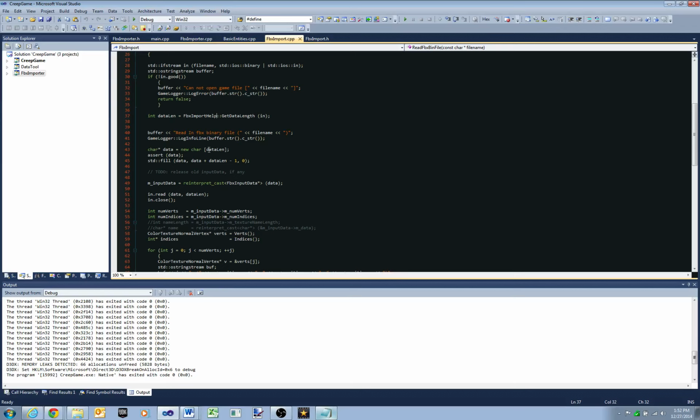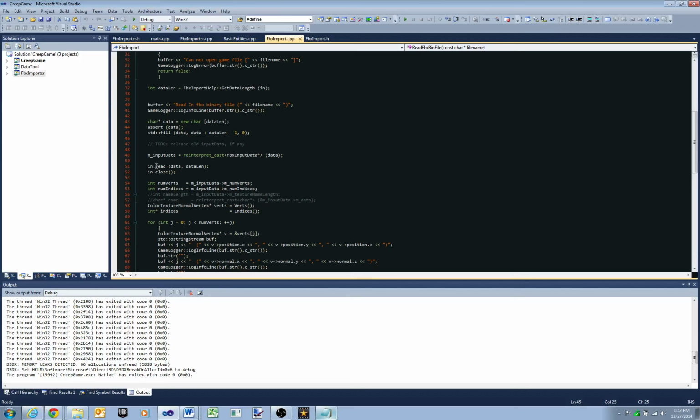So it allocates some memory here so that we can read that data into a chunk of memory, fills it up with zeros, and then it reads all the data. So there's really one read that occurs in here to get the length, and one read that reads in all the data. So we get that entire file in just 2 reads. One of them, one quick, and the other probably pretty quick. And then here we basically say that this data is really going to be one of these FBX input data structures, and here we got a pointer to it.